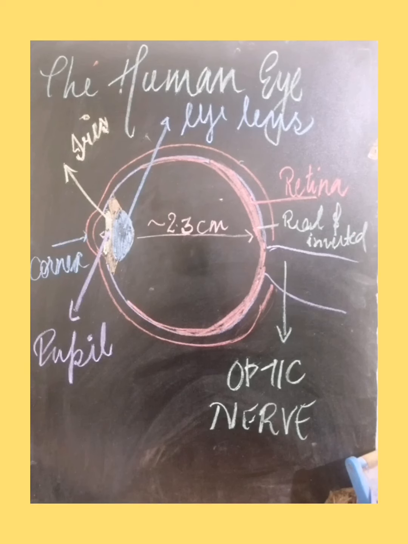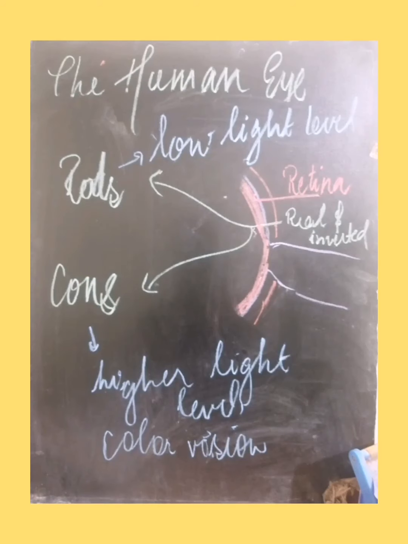Then it is the optic nerve. After the image is formed, it is real and inverted. But you have to think that if the image formed is inverted, then how are we able to see the world erect? This is due to the optic nerve. The optic nerve gives the message to the brain, and the brain converts the inverted and real image into a virtual and erect image. So that's why we are able to see this beautiful world erect.